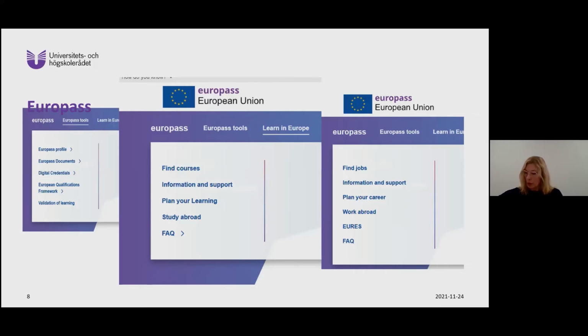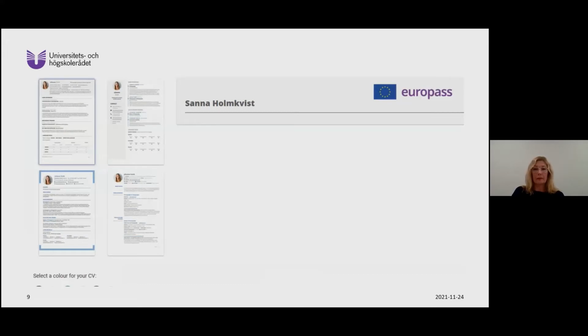When it comes to your own profile, you can change the slide. This is how it looks when I'm in my profile and I would write a CV. Before the launch of the new Europass portal, you also could do CVs online. But now they have different kinds of CVs, and I think it's really good. You can choose which format you want to write in. You can choose color, that's a new feature.